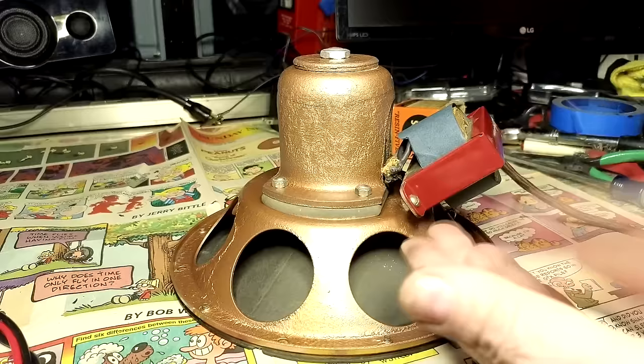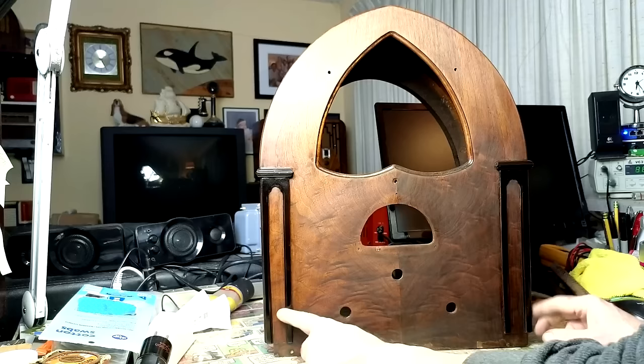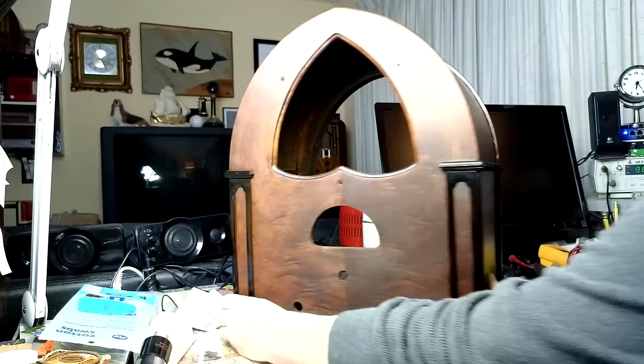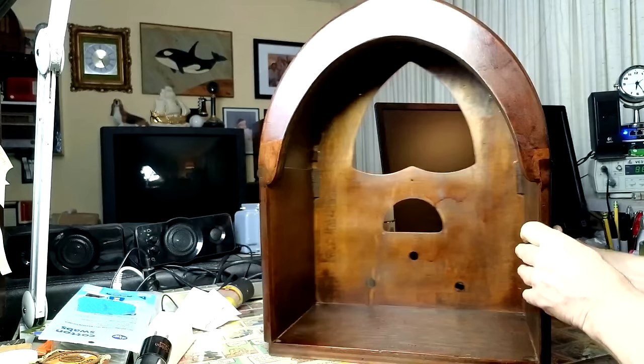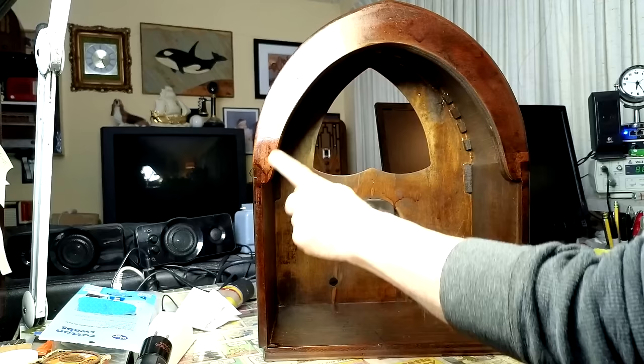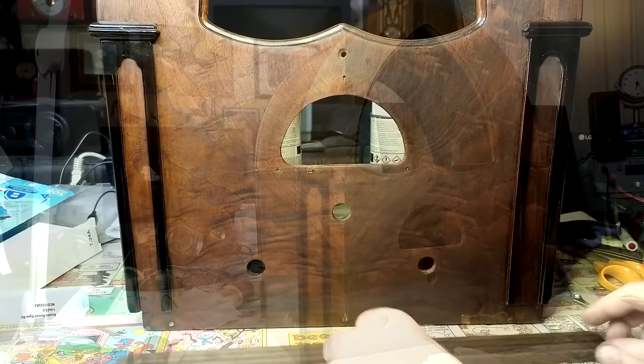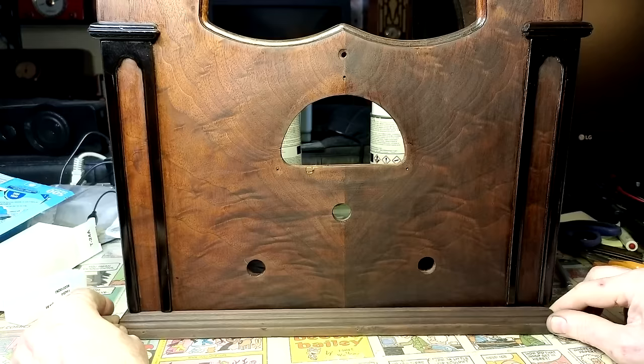Here's a cabinet update. I put these trims on here. I also glued this piece in there. I need to put these trims on here. So I've got the front trim, and I got the left side trim. That means I'm gonna have to make one for the right side.